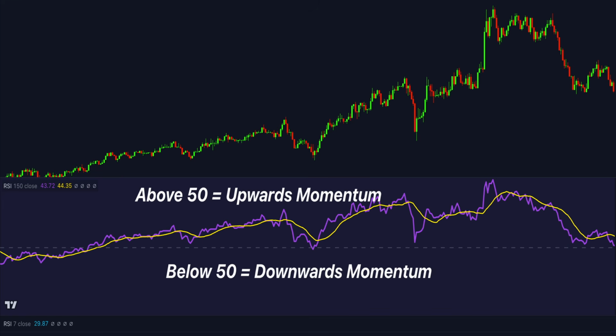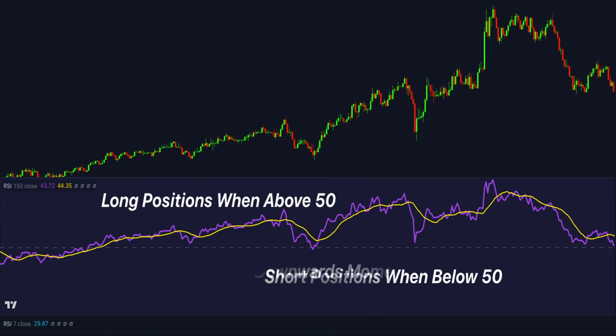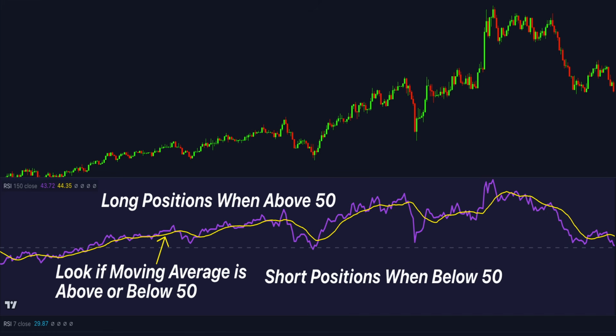This allows us to factor in the trend of the market. We only want to take trades in the direction of the current trend. Above 50, take long positions, and below 50, take short positions. You can use the moving average that we talked about earlier to filter signals a bit better. Instead of looking if the RSI is above or below 50, use the moving average instead. This smooths out the indicator if the market is noisy. Now, we don't necessarily want to enter a trade right when it crosses over the 50 line.